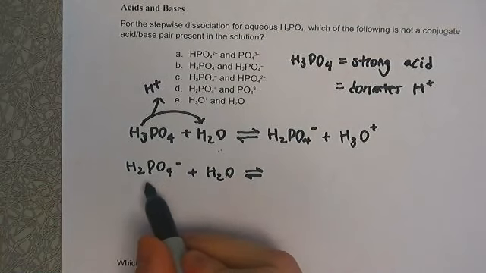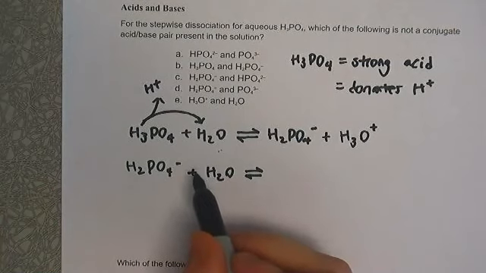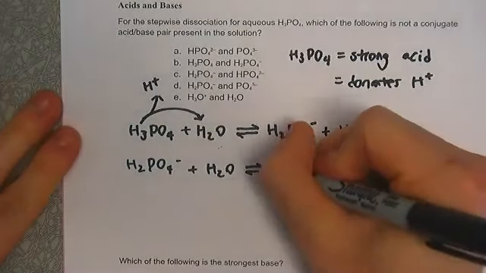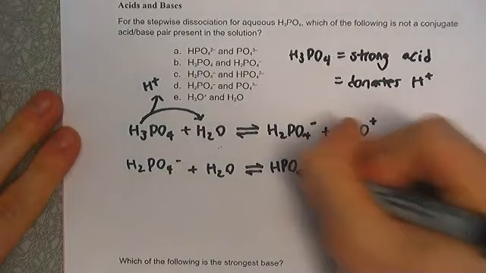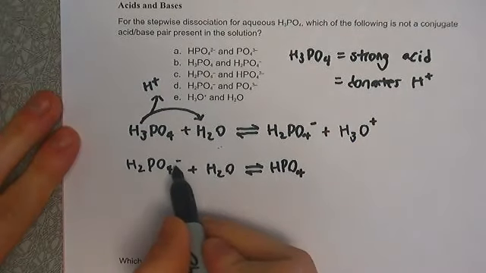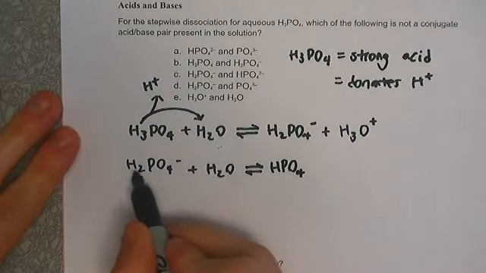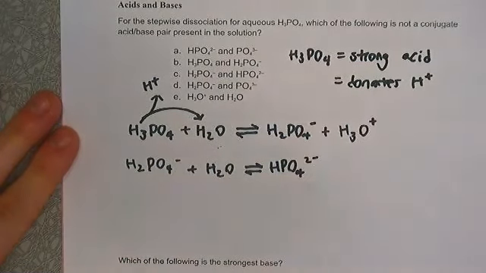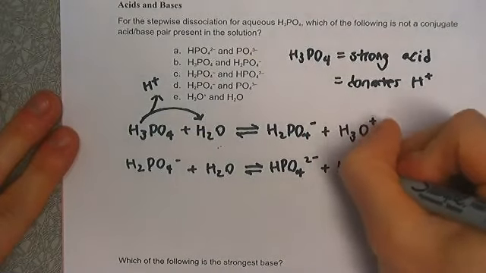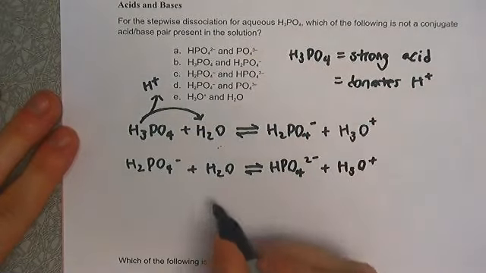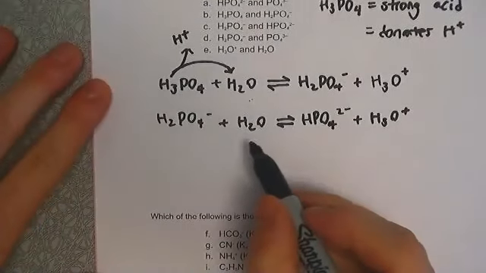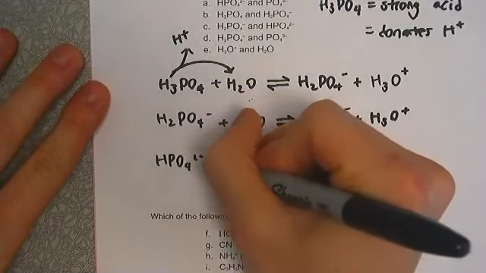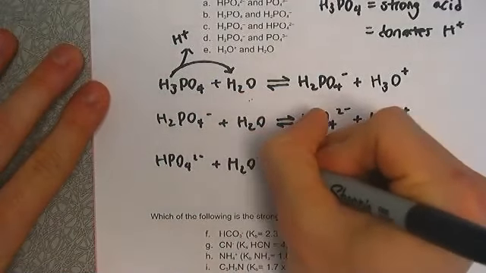What's going to happen to H2PO4 minus? It's going to donate a proton. So if this donates one of its H's, what is this going to become? HPO4, and what's the charge going to be? We were originally at -1, and we lost another +1 because the proton left. So -1 minus 1 would be 2 minus. And then again, you would form hydronium ion because the H2O accepted a proton from the acid. Again, we have yet another acid: HPO4 2 minus plus H2O.